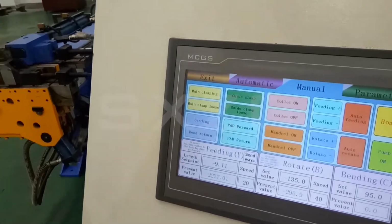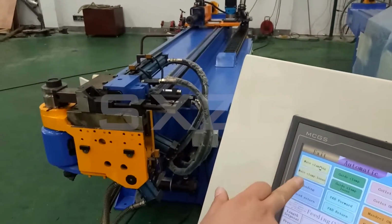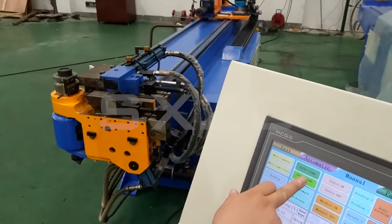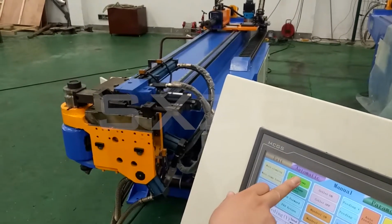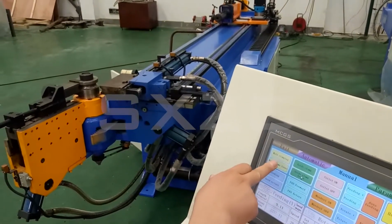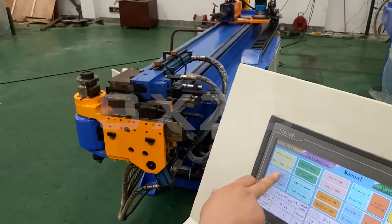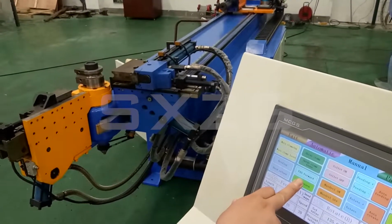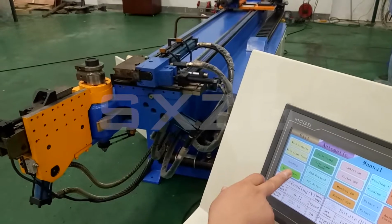Finish. And here we check each function. This is the main clamping, and this is main clamping loose. And this is a guide clamp, and this is a guide clamp loose. And the clamping, and the bending. Guide loose, main clamp loose, and the bend return. Of course, if you do the bending, and this is a PGA, can do the forward, PGA return. And then now, we do the bend return.